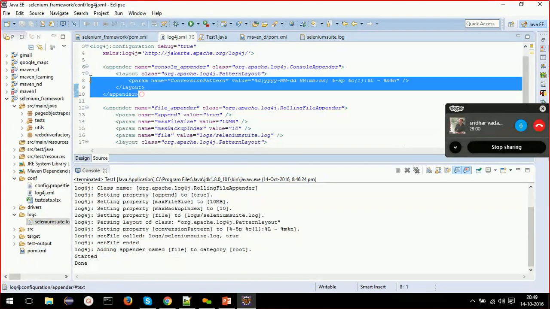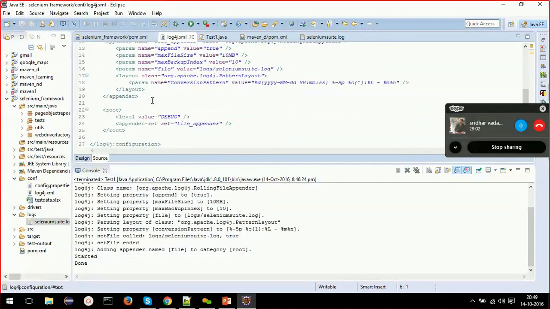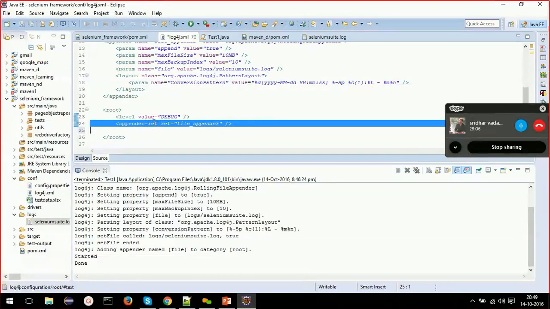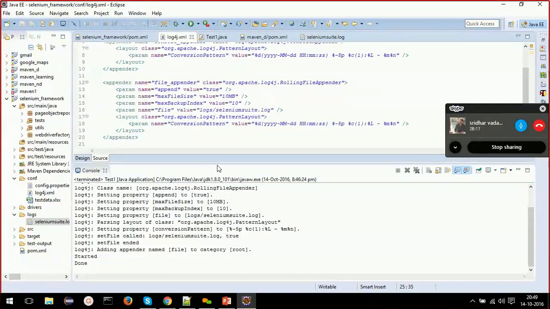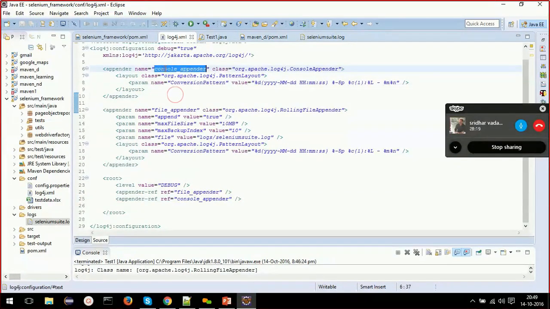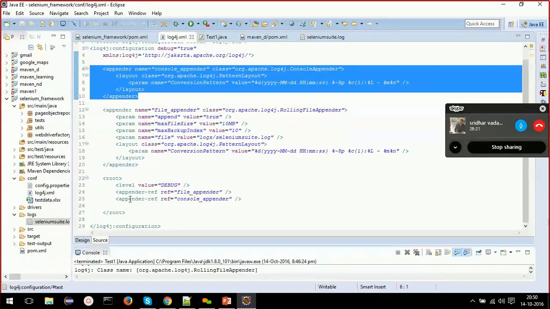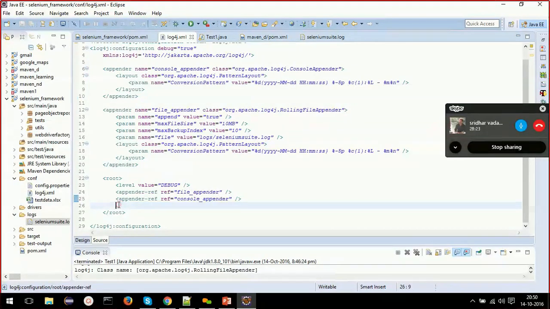Now I have created the appender, and it's time to call that appender. How to call it? Like this. Simply copy this. I have created a console appender over here, and now I am calling that appender from my root tag.